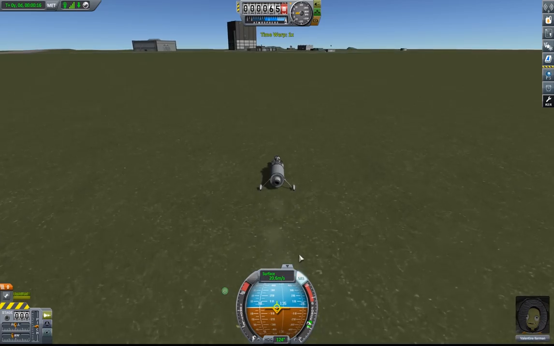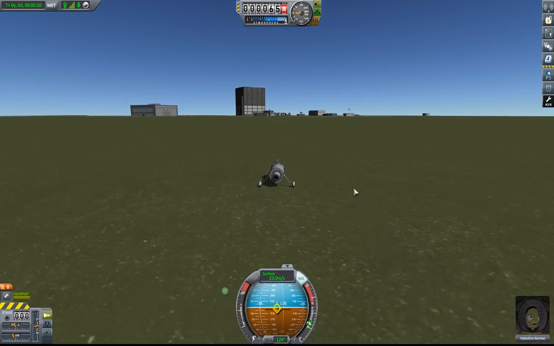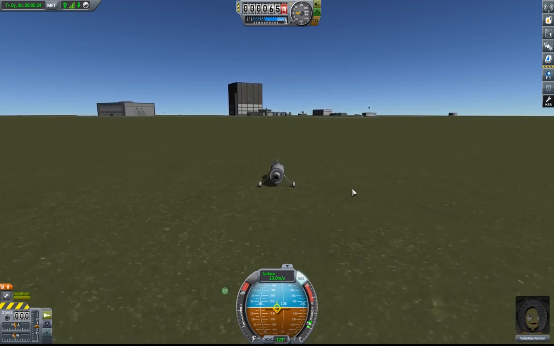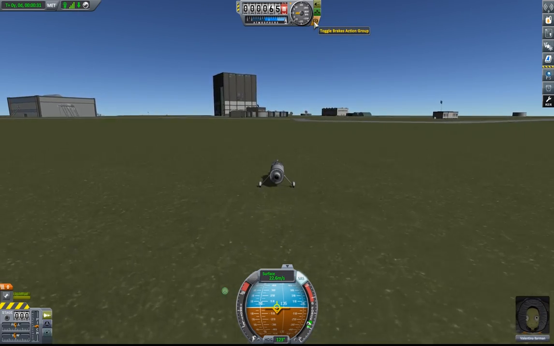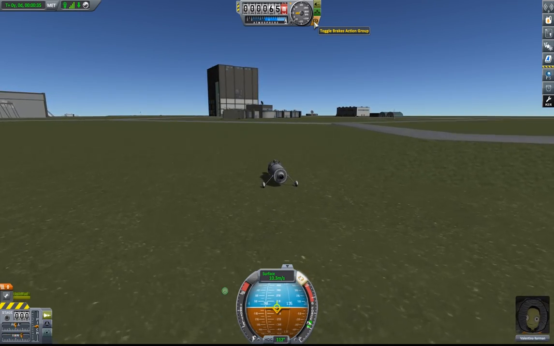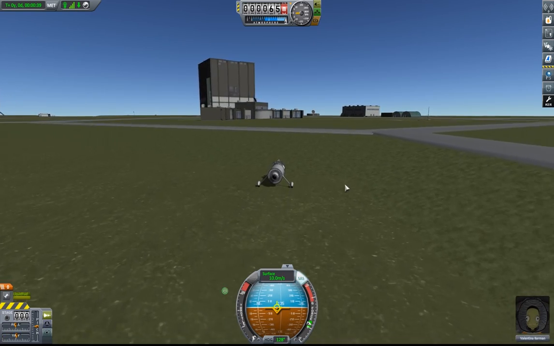The stability assist may help a bit, keep it from rolling over. Usually I like to stay under like 20 meters per second, because it just gets unstable, and especially going up these hills, it's really easy to crash it, as you guys saw last time.